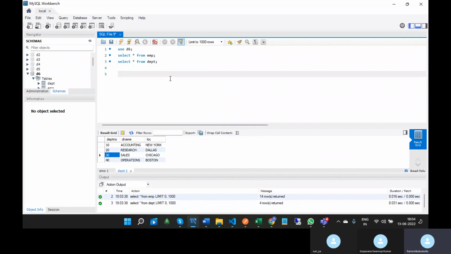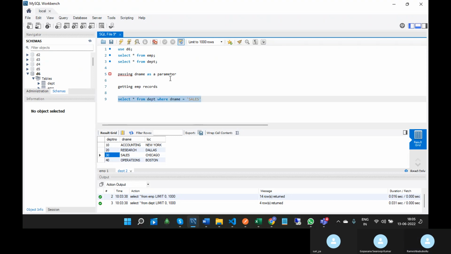Okay, so here our task is passing the name as a parameter. Our goal is getting employee records under that dname. So first of all, we will go to the department table where dname equals sales.